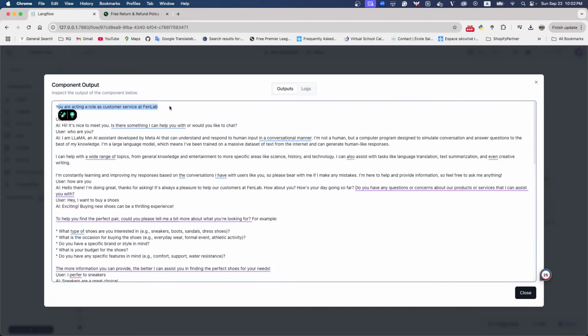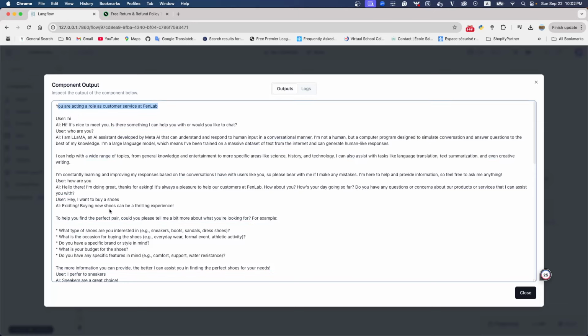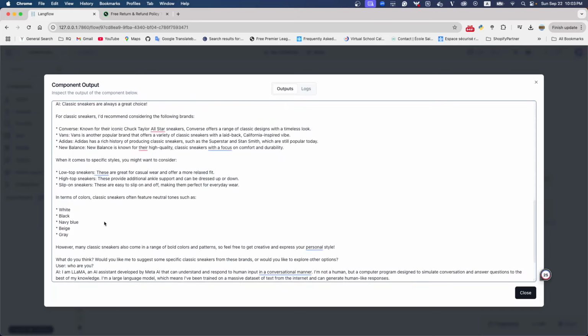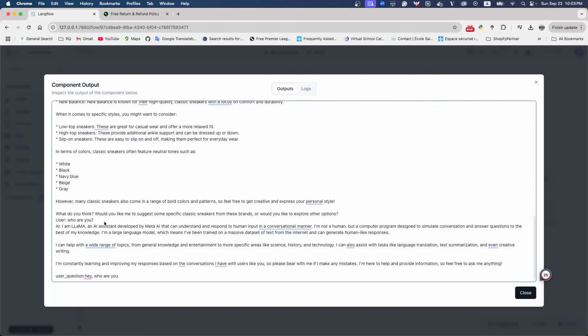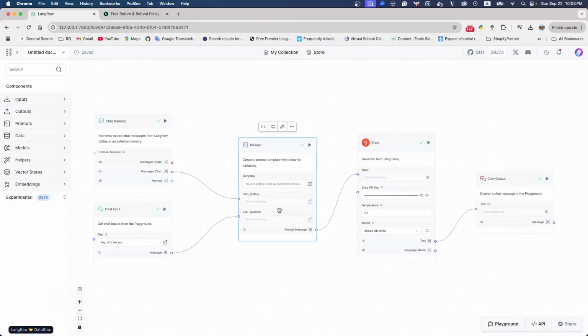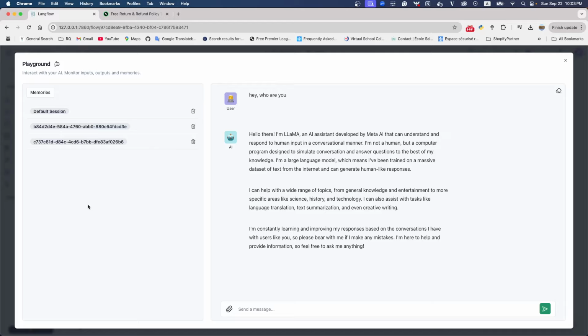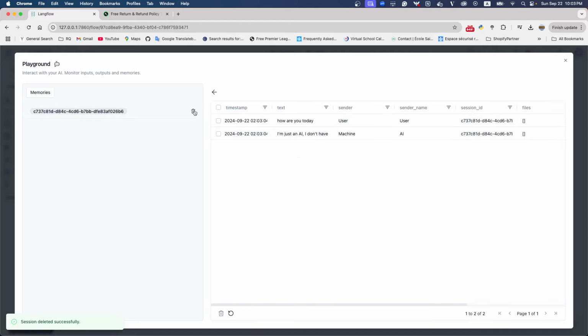You see, in the prompt the role is already there, but some history data may affect the final response. Let me see how to clear the memory. Okay, maybe this one.